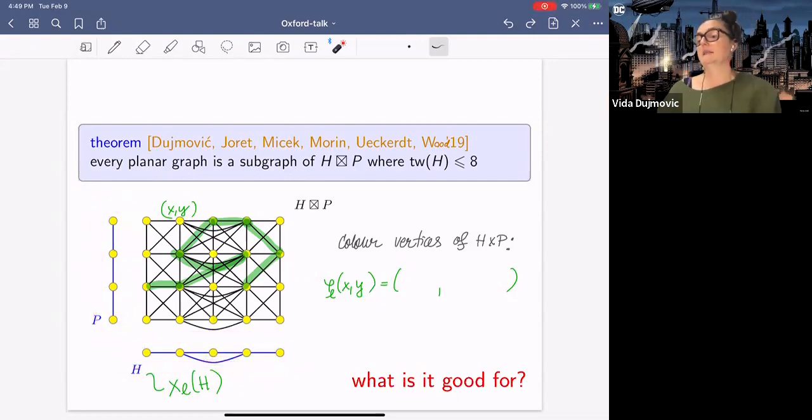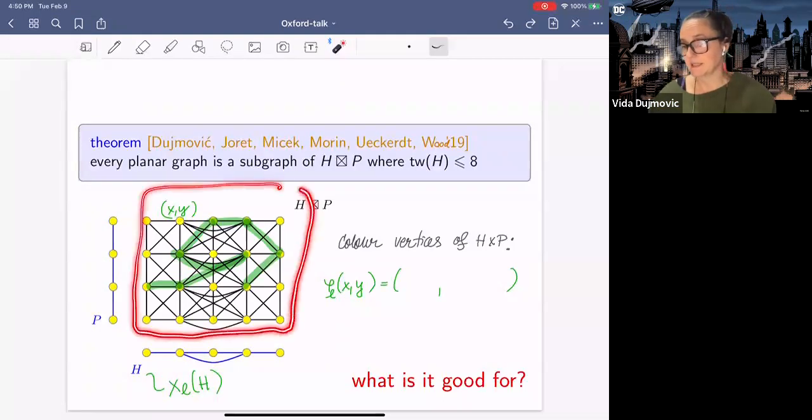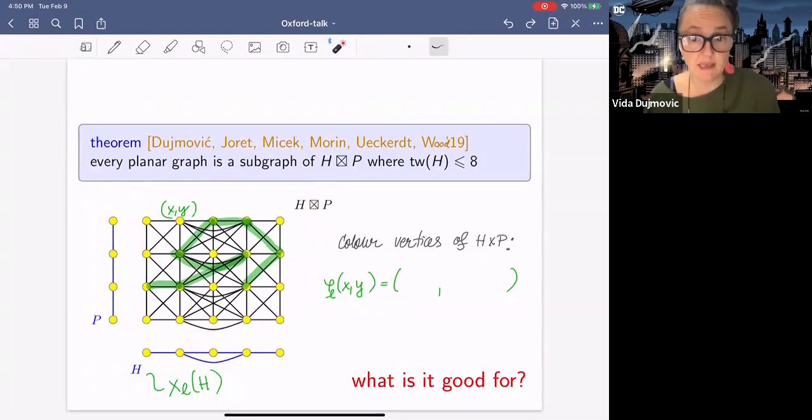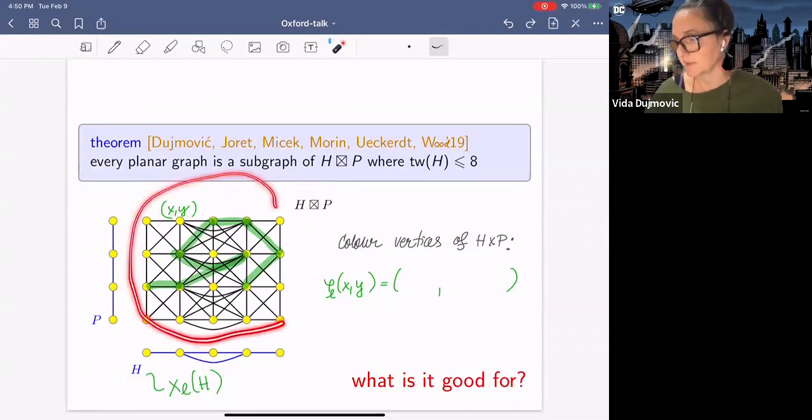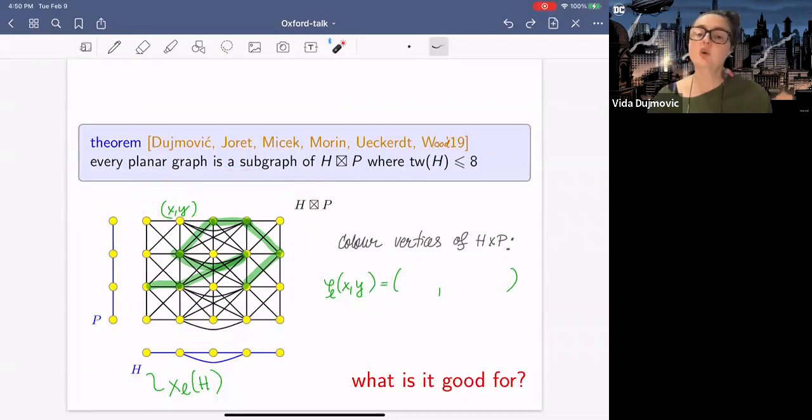One of the nice things for many of these upper bound problems is that you can assume this is all edge maximal, that you really have the full product. If you prove the bound for that, you have the bound for the subgraphs, which is what planar graphs are. They are subgraphs of this. This is one of the first things you would probably try if you ever spent 20 minutes thinking about this.